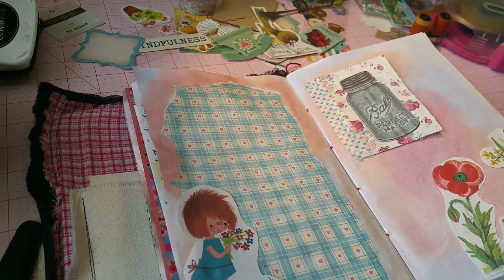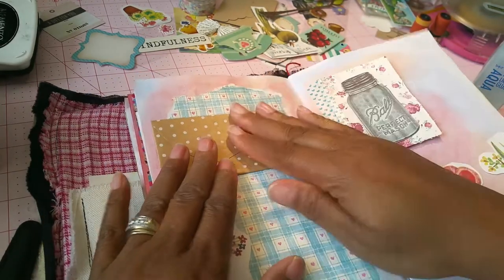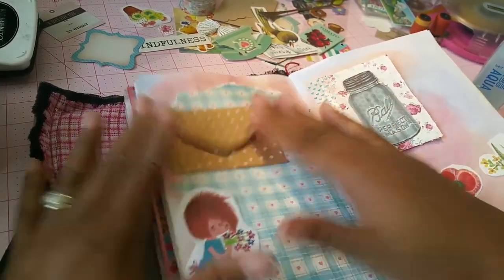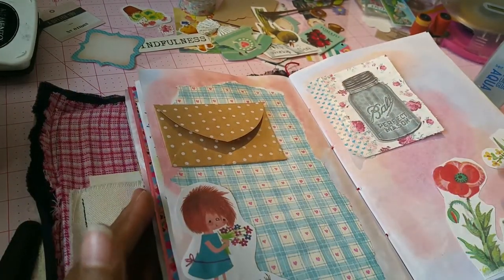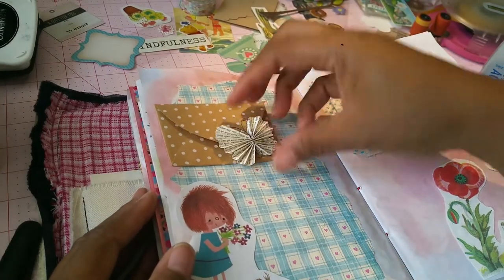So I'm just going to glue this little envelope. And if I want to stick a little note in there, I can. I don't know what I'm going to write on this page yet, but if I want to write something private, I can write and just stick it in this little envelope. So we're going to glue that right there. Put that there. And let's see, here's a little butterfly we can add.